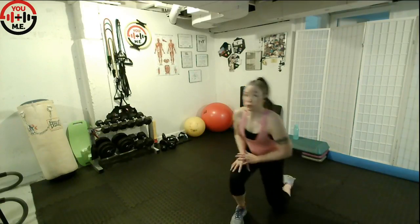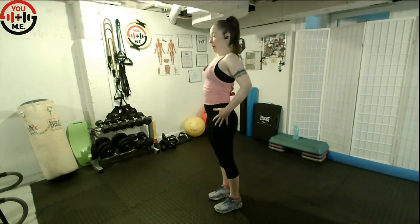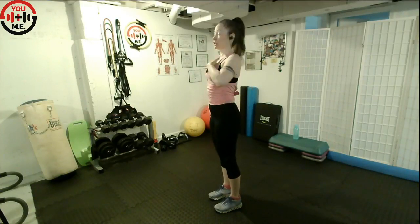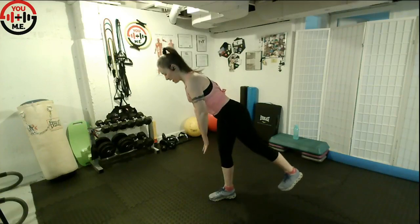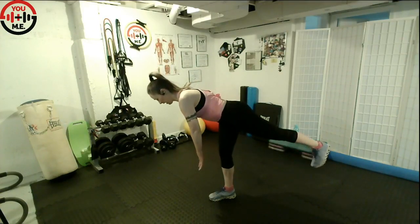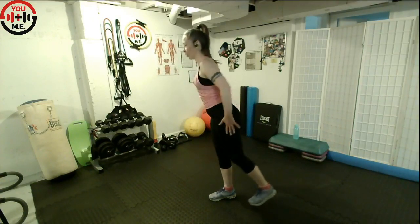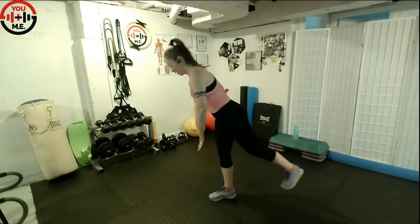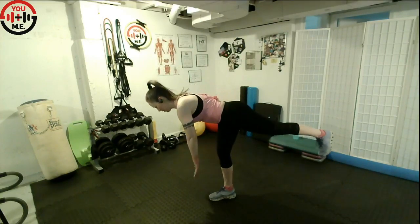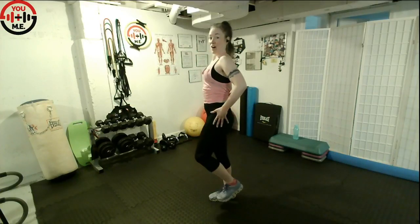Here we go. So just hinging at those hips, reaching down. Remember to reset every time. Shoulders back, chest lifted, core tight. Hinging at the hips. Now, if your range is small, that's okay. Because again, some of these things are balance exercises in addition to working those glutes and other things, right? And you can make it a bigger balance challenge by staying on that one leg the whole time or just step down every time you come in.